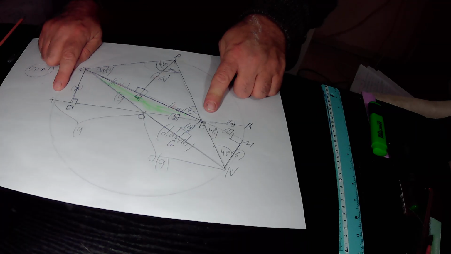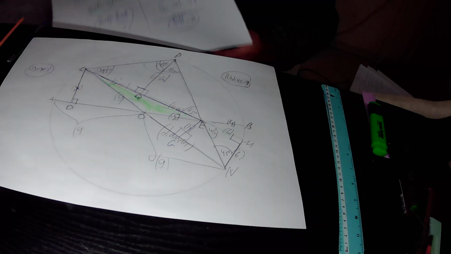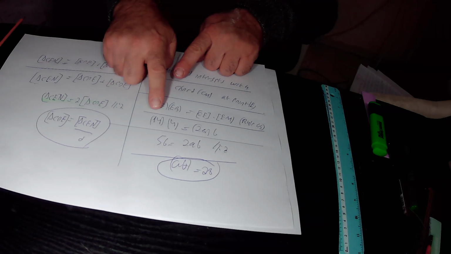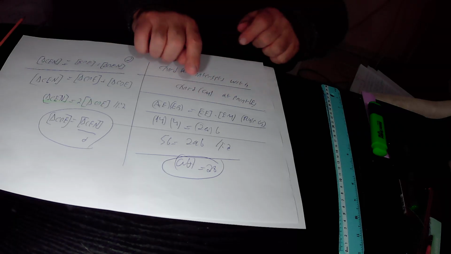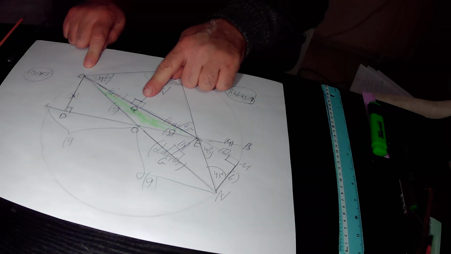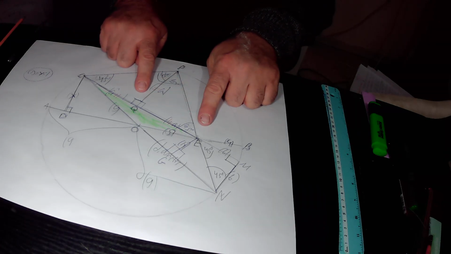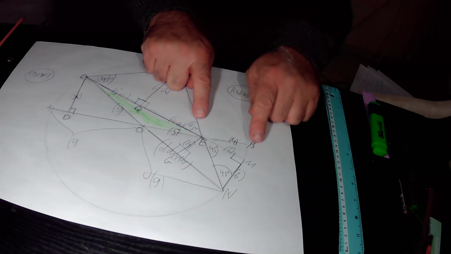AE equals AO plus OE. AO is 9, OE is 5. So in total, AE equals 9 plus 5, that is 14. AE is 14 times EB, and EB equals 4. Then AE equals 14, EB equals 4, and it equals CE times EM. CE in total equals CQ, that is a, plus QE, that is also a. So CE equals a plus a, that is 2a, times EM.